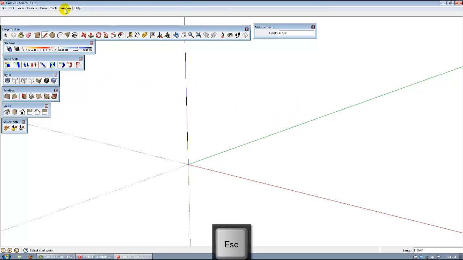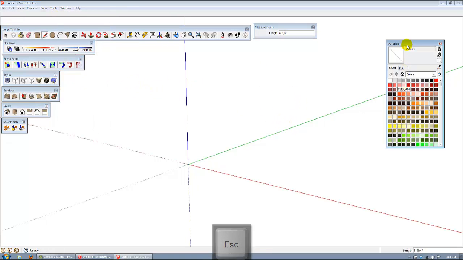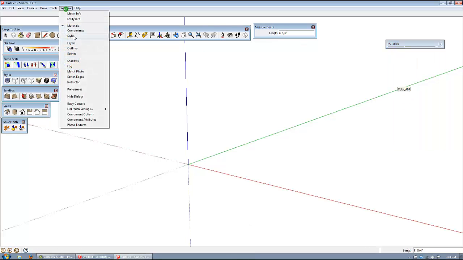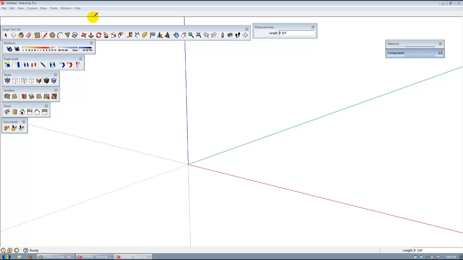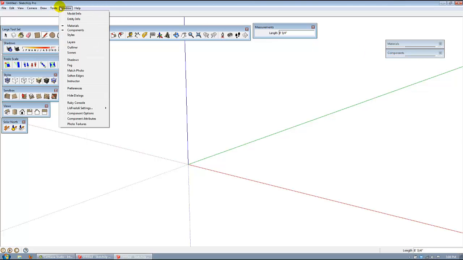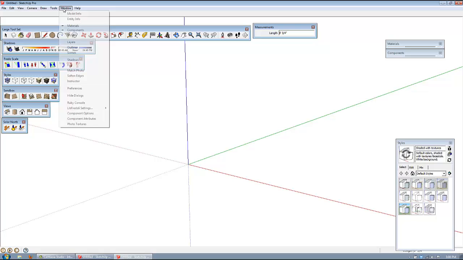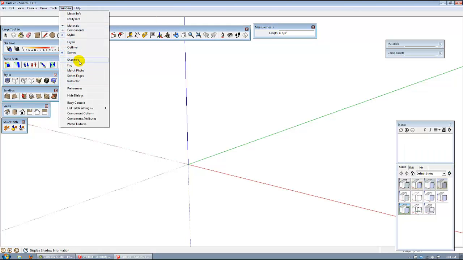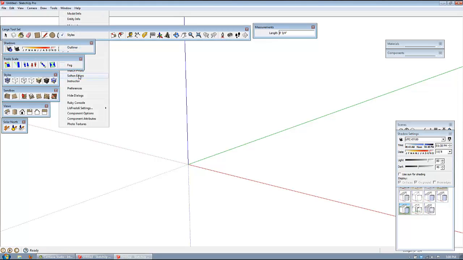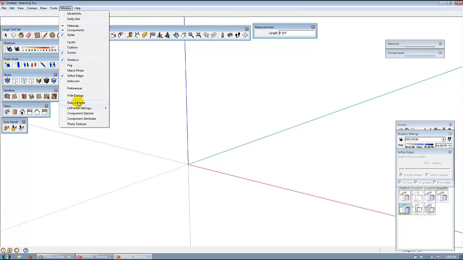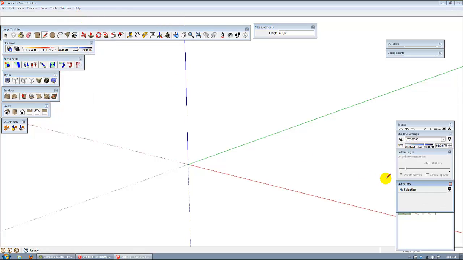Let's grab out the materials box and minimize it with a single click, and then components, and we'll minimize that with a single click, and then stick them together. Styles, we'll get the scenes box, shadow box, soften edges, and maybe entity info for now. That'll do. That's enough for now.